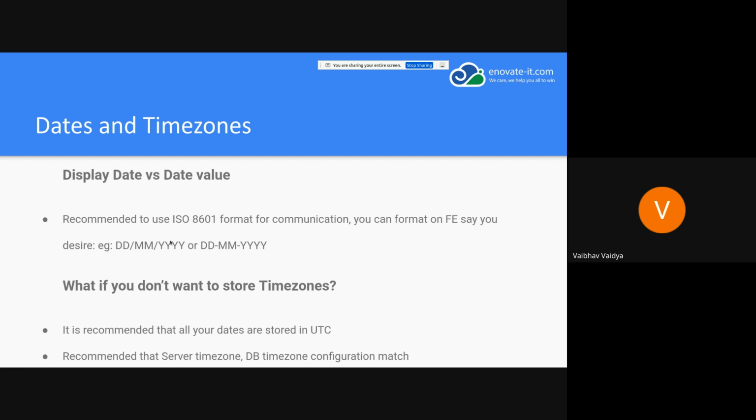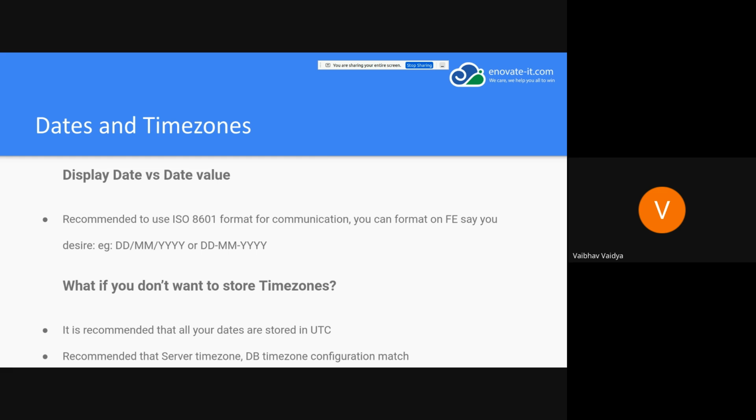Whether you want it in a slash format, a dash format, or, let's say, most of the time people want the month in words, whichever format you want, you render that at the front end, but for the communication part, stick to the standard ISO 8601. So this is between the front end and back end communication.